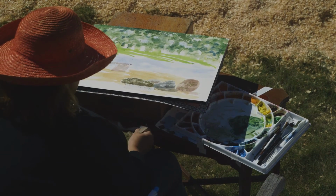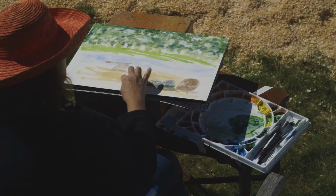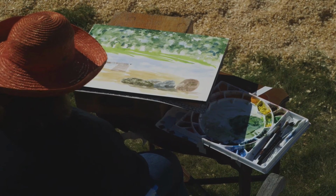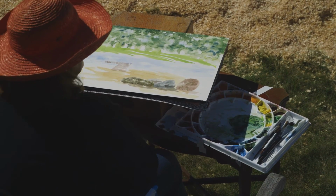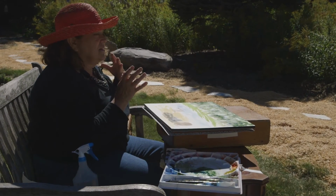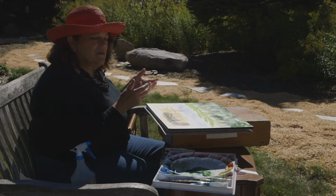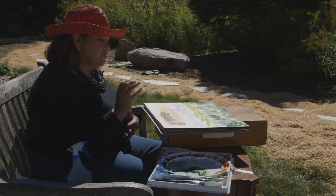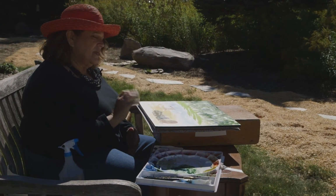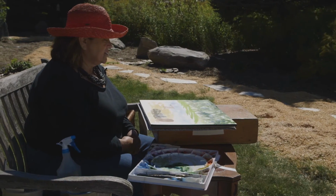When I do techniques, I don't like them to be so obvious that the viewer can say, oh, I see, she used a sponge there. Oh, I see, she used a fan brush here, or whatever it is, because I think that takes away the experience. Just like if you're watching a movie and all of a sudden you can see, oh, an odd shadow from a camera or something, it breaks your concentration. So I want to use these techniques and I want to share them with you, but I don't like them to dominate the painting.